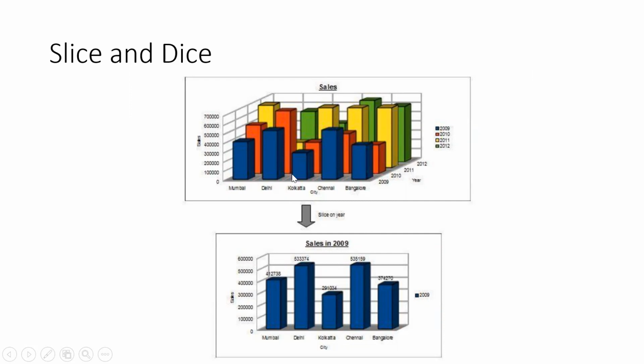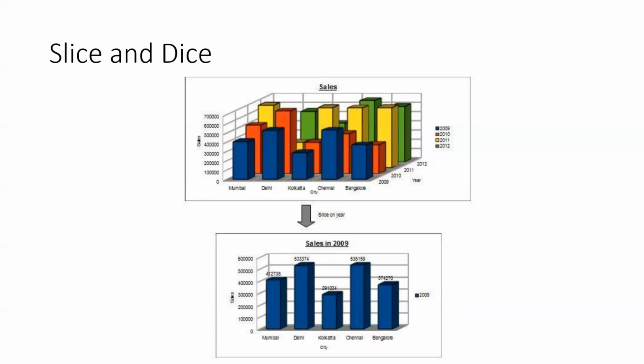Then only the blue color portion will be picked up. Just like we are choosing a filter or drop down filter on top of this visualization, that is year equal to 2009. Then we are slicing the thing. Okay, that is called slice. So the thing should be just like this. Your product owner can tell you, create such a 3D graph so that I can slice and dice. I can slice on top of here. Then you need to create this kind of graph.